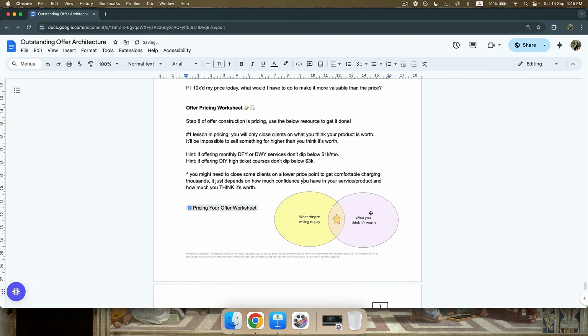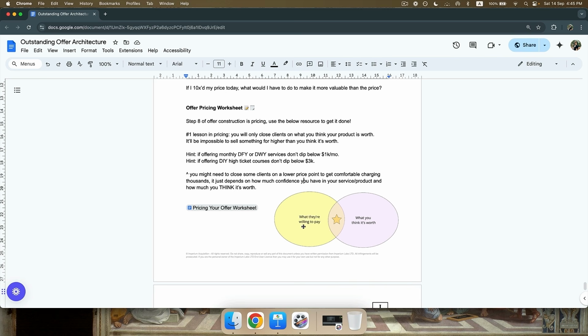So really there's two things that will determine what you should charge. The first is what someone's willing to pay. And the second thing is what you think it's worth. And almost always people are willing to pay more than what you think it's worth. And I know this to be true because I've increased the price of my product, EasyGrow, for example, like 10 times. And not once has the conversion rate ever decreased. If anything, it sometimes goes up.